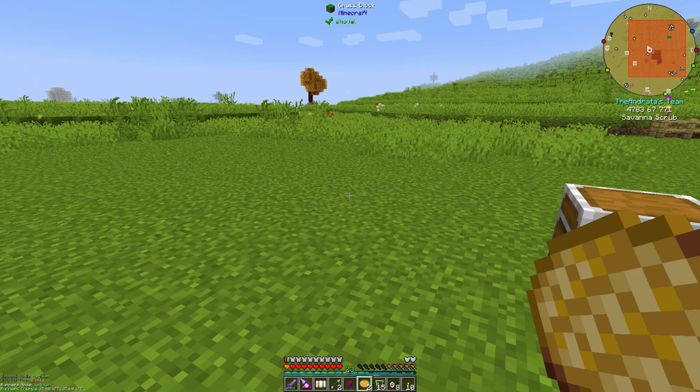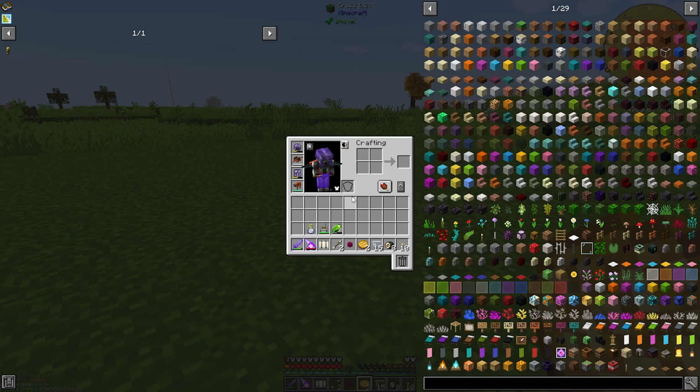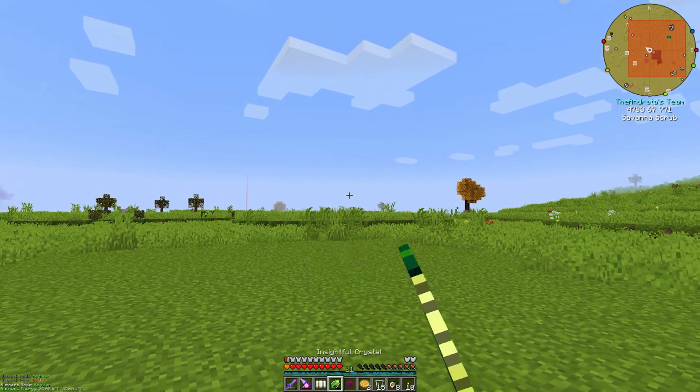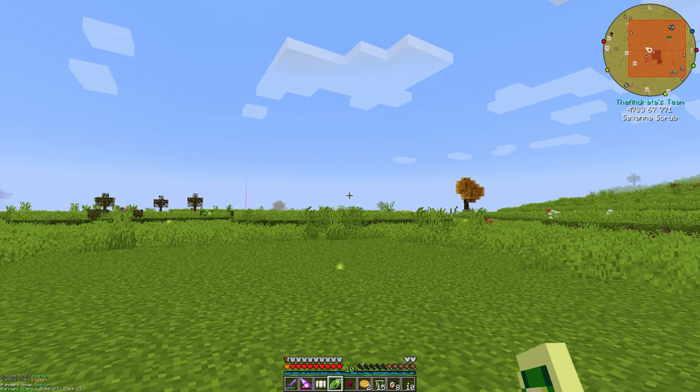But the apiary storage is nice because the stuff that you extract automatically gets put into it, as well as the breeder. You can just put 2 bees into the breeder and give them their respective blocks and they will automatically breed. But that's a little bit ahead of schedule here.